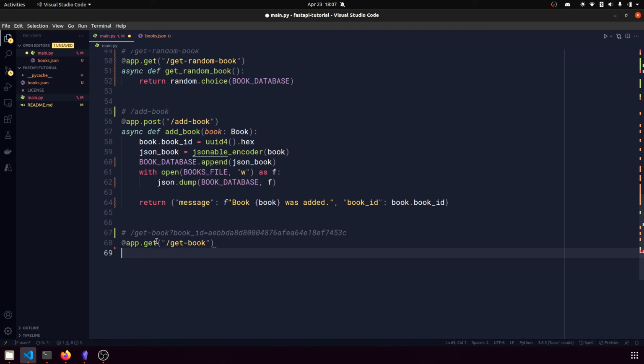So to get started with it, I've just created the path of this method here, which is getBook, and we don't need anything else after it because this is going to be after this question mark. Here I can specify all the parameters I expect from the query. So I want one called book ID, and because the ID is actually a UUID4, which is a string, I need this to be a string.